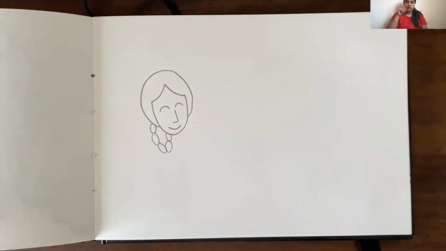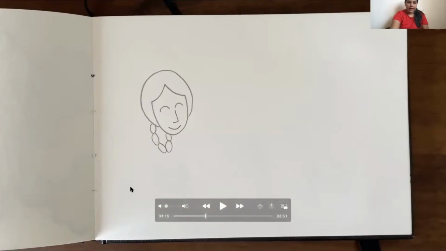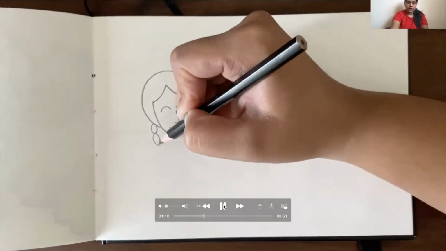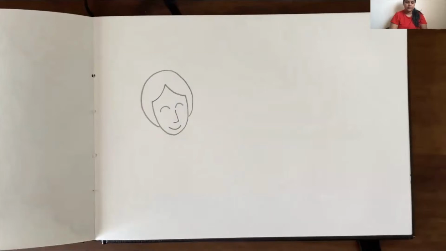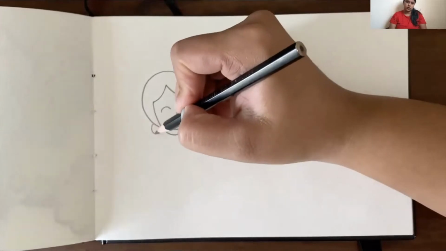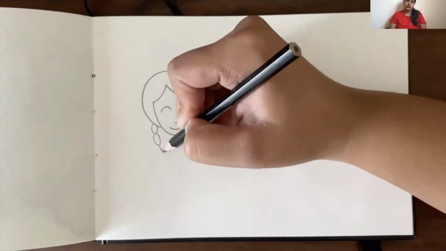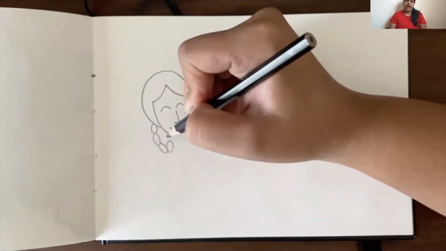So ovals or circles basically going up and down. You can see going from here to here, like this. And the other side we'll do from here to here. But to do so, we're going to do ovals. So one oval, one oval. Let me just show you that bit. Yeah, so you can see oval, oval, oval, creating that shape. So 1, 2, 3, 4 and 5.